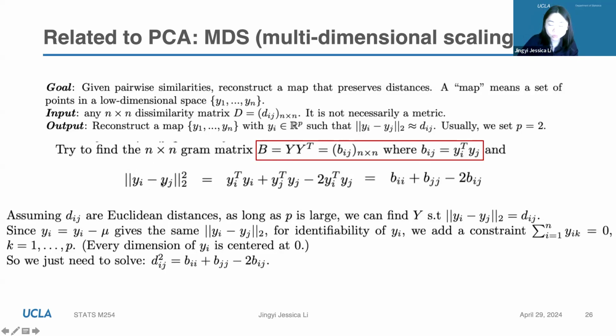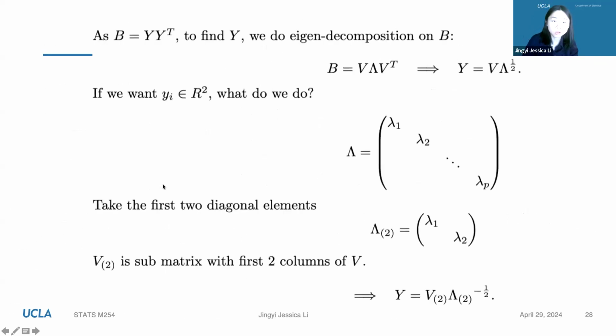But we only want Y and Yj to be 2-dimensional. Then what do we do? We need to find the low dimension, 2-dimensional approximation of B. So that's why when we do the eigen decomposition, it's natural. So basically, this lambda matrix is the eigenvalues, and V and V transpose are the eigenvectors. It's natural to just take a square root for each eigenvalue. So we put them into the front and the back. So we have 1/2 here, 1/2 here, and we define that's the Y. So you can see that if you define Y in this way, then Y times Y transpose is naturally B.